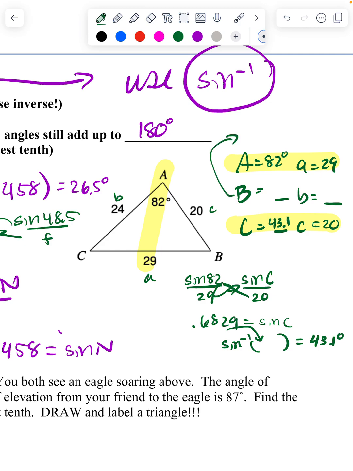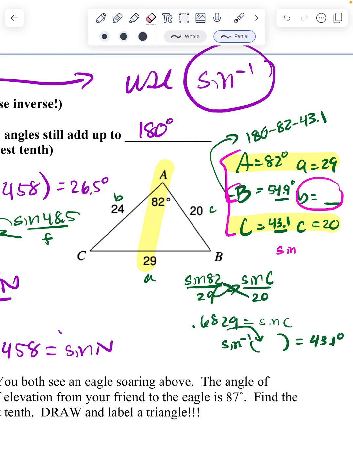And then angle B, the last one, I can always find by subtraction. So if I do that, I end up with 54.9. And then to find B, I just use my law of sines for finding sides. So I'll use these two setups. Actually, I'll use these two since the A was given. That way, if I made a mistake, I will be using the given information. So I'll use sine 82 over, it wouldn't matter, you'll end up with the same answer, but I always just like to use the one that was given in case I made an error.